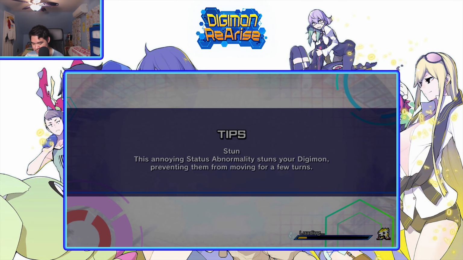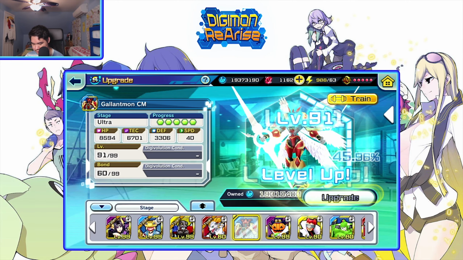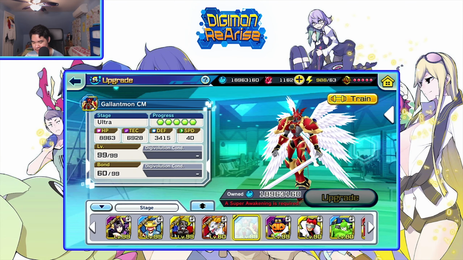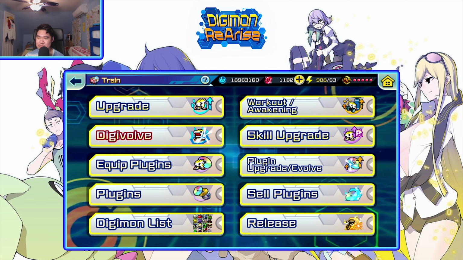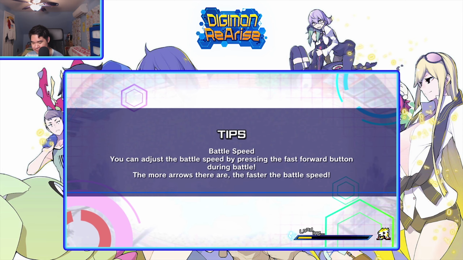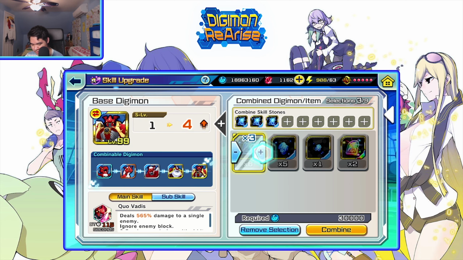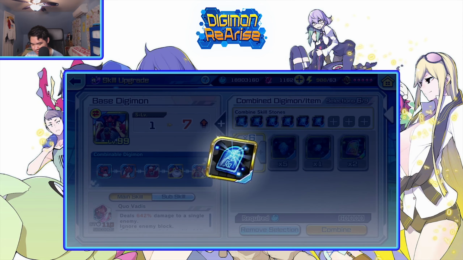Alright, go back. There we go, level 99. Unfortunately, he doesn't really have his equipment or plugin, so yeah, he's not gonna do that much damage, but a good amount. Alright, so let's use 6 of these. There we go. Get him to level 7.